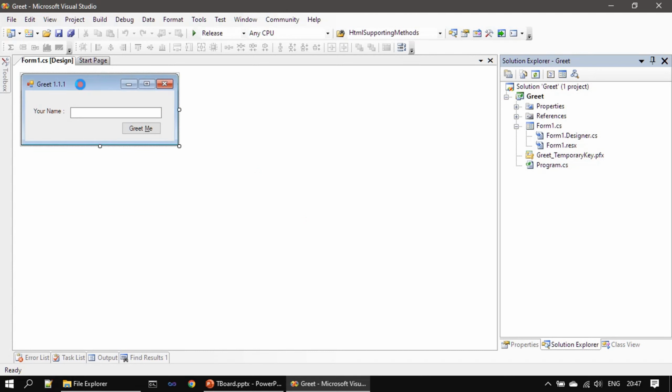Here is our grid.exe. First we will change the skin.